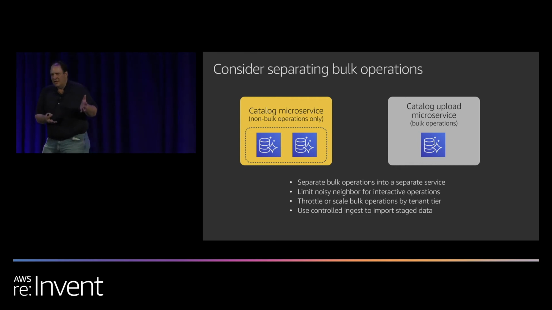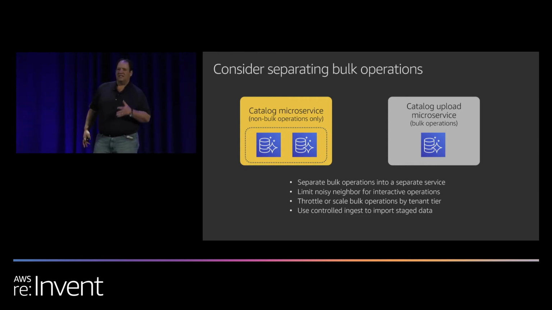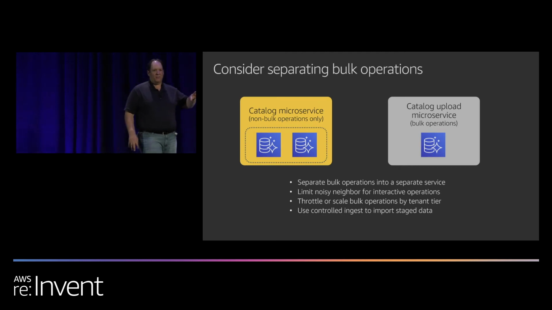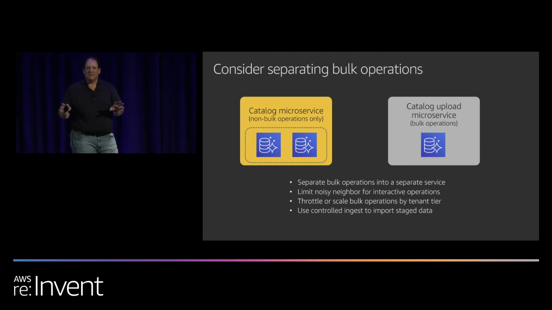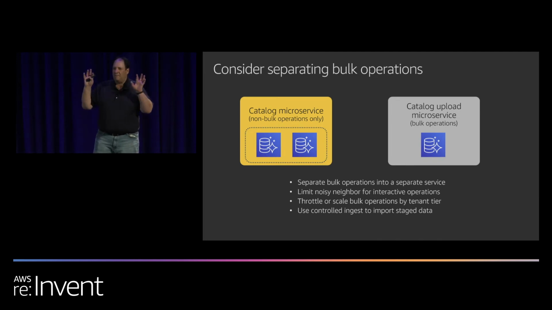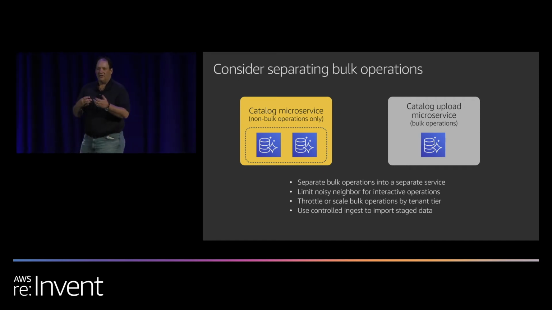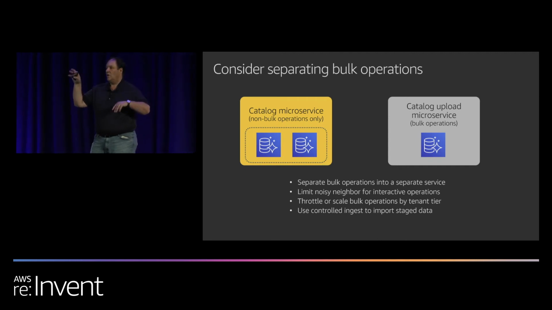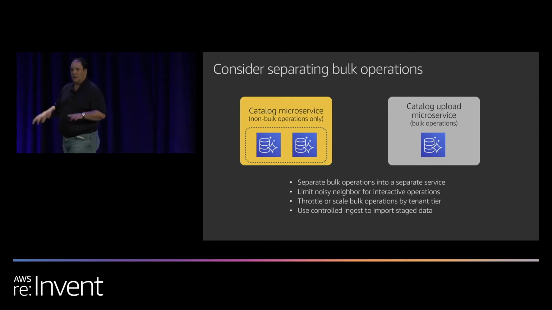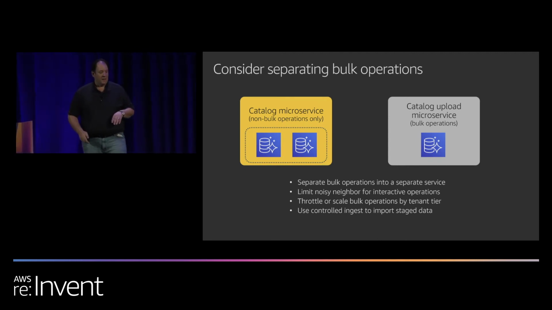And so what I've said is, I really want to be very explicit about separating the bulk operations out from the day-to-day transactional operations. And even if that makes things more complex, it's a better operational story for my overall system. So I'll push the bulk operations over there. I'll even put throttling and other things over there to say, yes, you can call, and based on the tier of tenant you are, I'll let you call with a certain level of frequency, and so on.